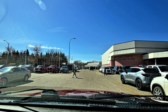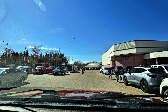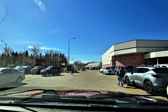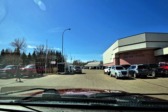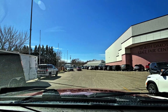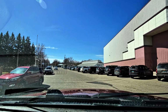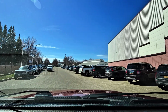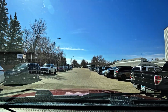I don't know what they're here for, but something. Flea market, maybe? In conjunction with? There might be something like that. This is big. Whatever it is, it's very big. I thought they said something about some kind of flea market or something, but I didn't know about horses. Well, we saw plenty of horse trailers, and horses.